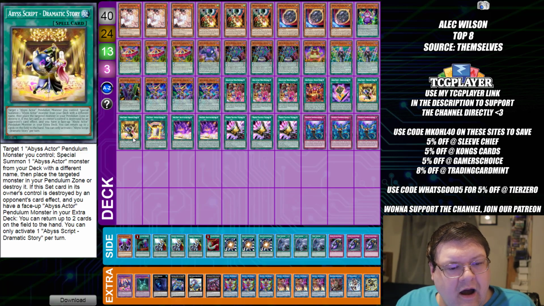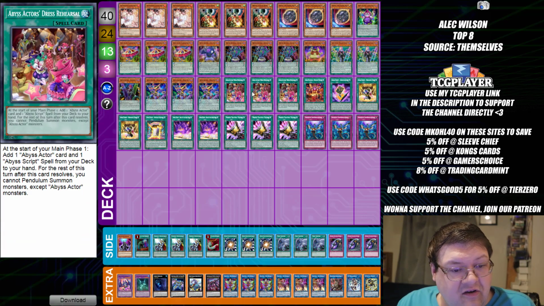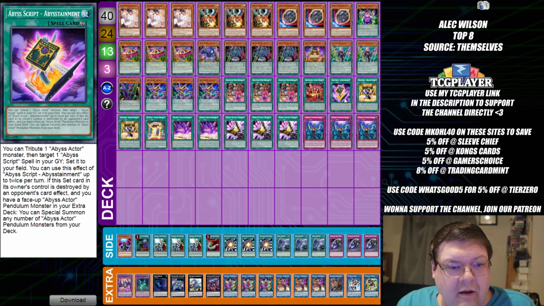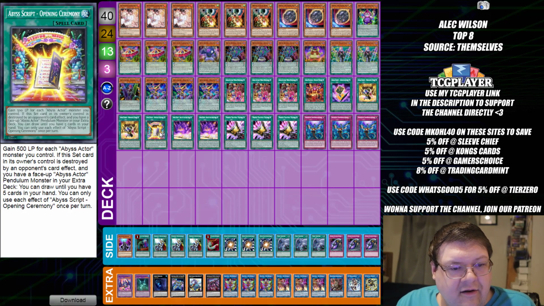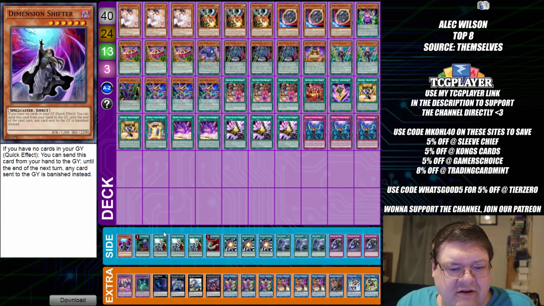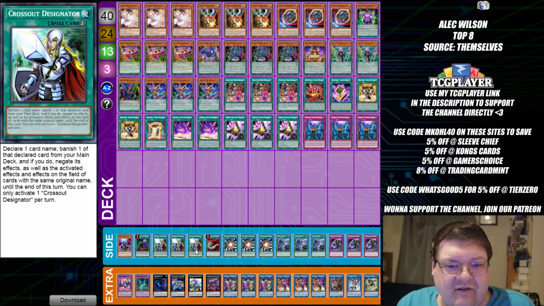That's fine. We are also playing 2 copies of Dramatic Story. We have the triple copies of our little Pot of Avarice here, getting us the free searchability we need. And then we're only doing 1 copy of the Fantastic Theater, the 1 Abyss-tainment, and then, of course, 1 Opening Ceremony and your 2 Rise of the Abyss King. But Rise of the Abyss King, this card is so stupid for the value that you can get on this thing. I also see we are doing Dimension Shifter down here with the triple crossout designator.